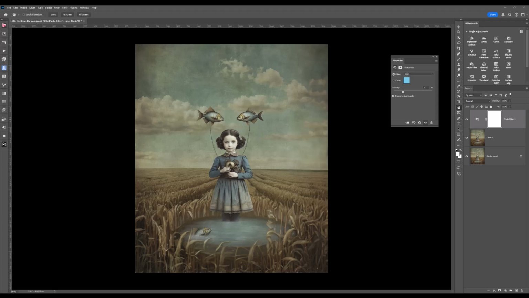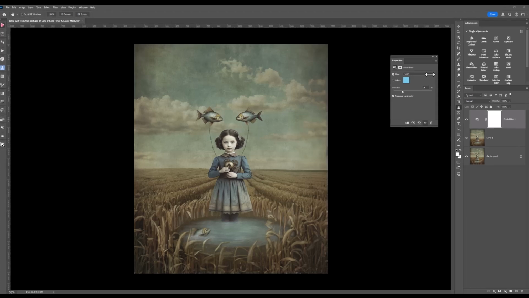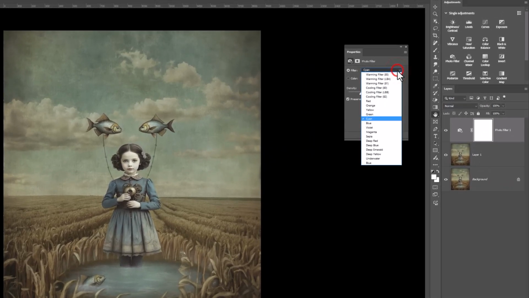For example, if I'm working with an image that I feel has got a lot of warm tones, I will use this technique using cyan to give it a little bit of a shift of blue in the colour, and that's how I get my depth of colours. Let's go back and choose another filter and let's have a look at what we can achieve.